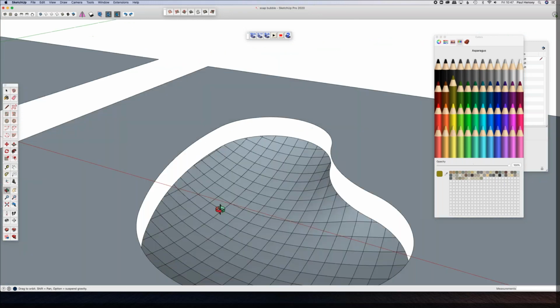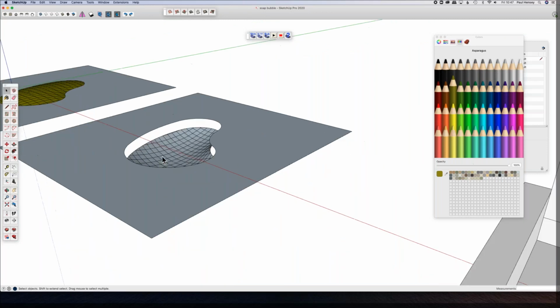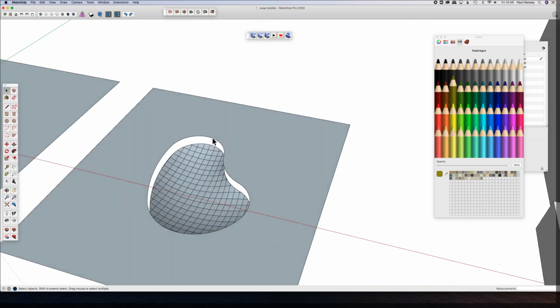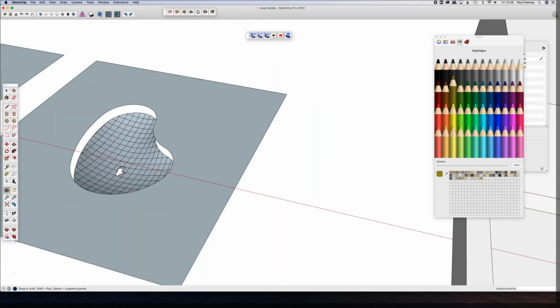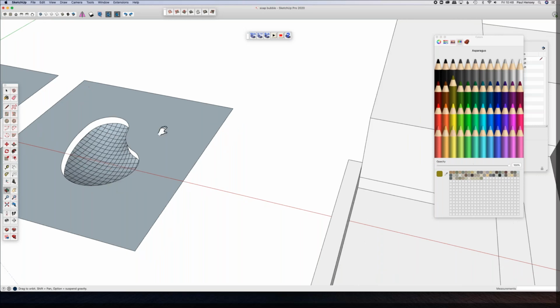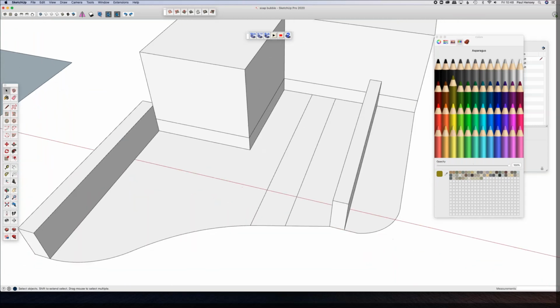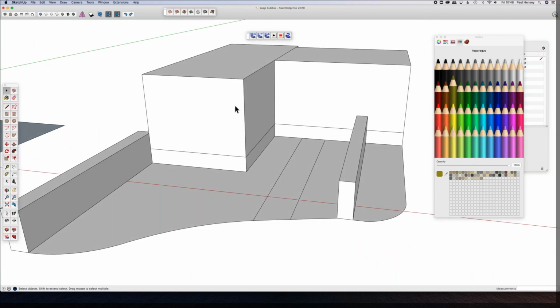So there's all kinds of things, but that's a very useful little plugin for doing incidental pieces of geometry. But it's also really useful for patching geometry. And here's a good example: sometimes when you're designing things, you are given all the constraints and you don't really have much say. Here's the front of a house.